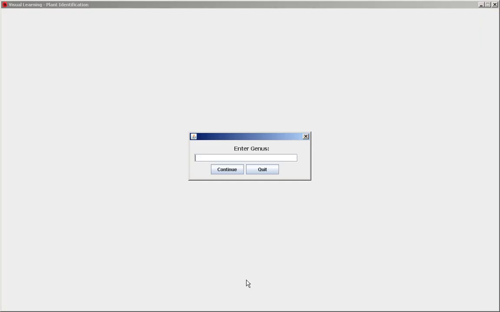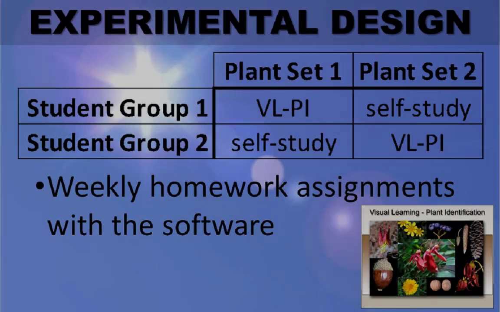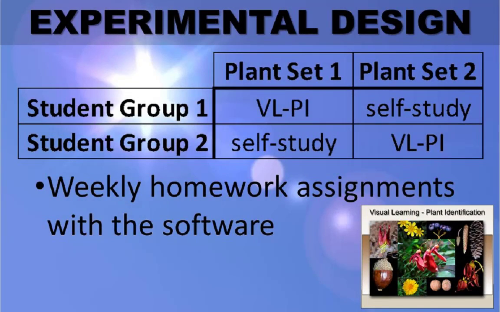Of course, there's much more to these techniques than I have time to explain in this short video, but this gives you the basic idea. In order to test the effectiveness of these techniques, my colleagues and I conducted a controlled experiment in a classroom setting. The class was an undergraduate class in plant systematics, which included a large component of plant identification. Both the students and the plants were divided into two groups in a within-subject experimental design, whose structure is shown in this slide. The students were given weekly assignments with the software for half of the plants, while they learned the other half with traditional study methods, such as flashcards.